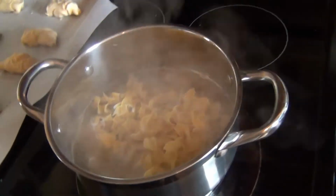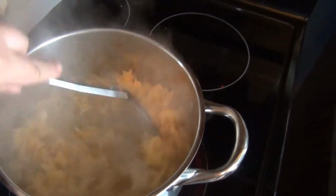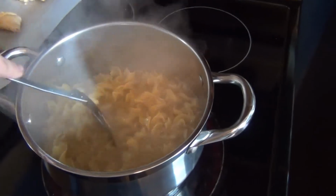And then I put the pasta in. Already I got the pasta going. And I'm just about to throw in the crescent rolls and the cookies. I'll see you in a little bit.